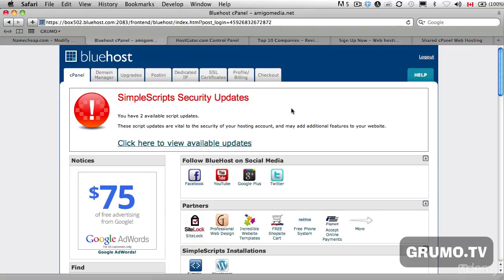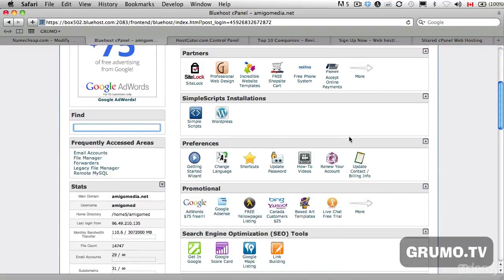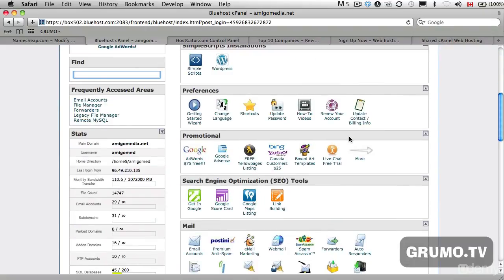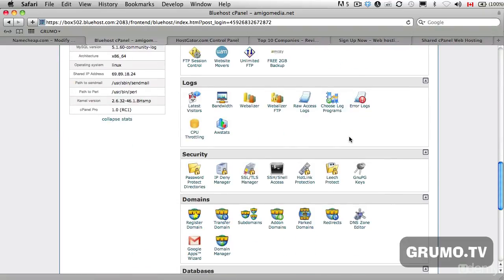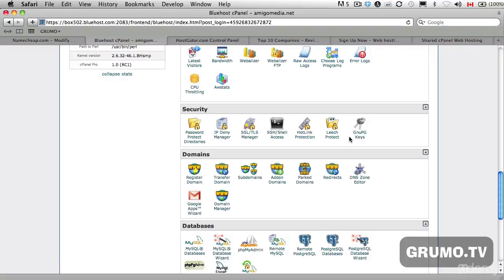By the way, when you purchase the web hosting, you'll get an email so you can access the admin panel of your web host. This is basically a way for you to access that hosting space and be able to configure everything. Email, FTP, your domain. But the first thing you're going to want to do, if you didn't get the free domain from Bluehost, is to add it to your account.